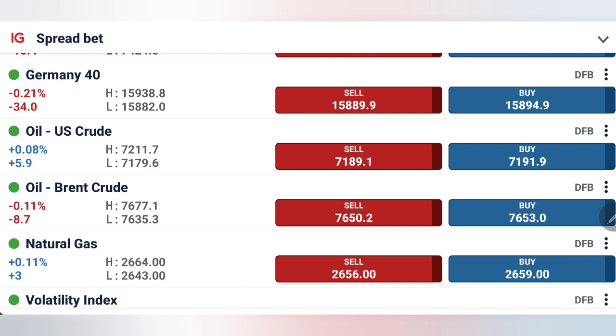At the same time, natural gas has seen a good drop, failing to break past 2.8 levels. It has seen a pullback and is now trading at the support levels at 2.65. Now what to expect today? Which position you should take trading crude oil and natural gas — we will see with the help of charts and indicators.